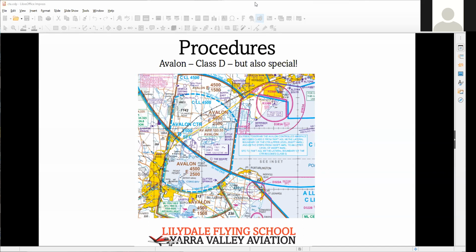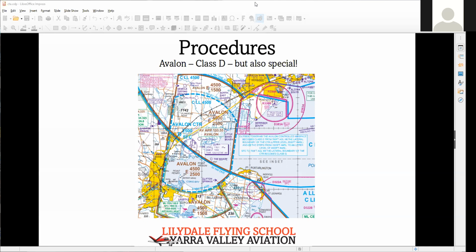Or a much more seamless, easy and efficient way to do it would be to specifically plan to fly from Lilydale in controlled airspace directly to Avalon, at let's say 4,500 feet, cloud permitting. In which case, similar to the Ballarat example, we would make an airborne call out of Lilydale.